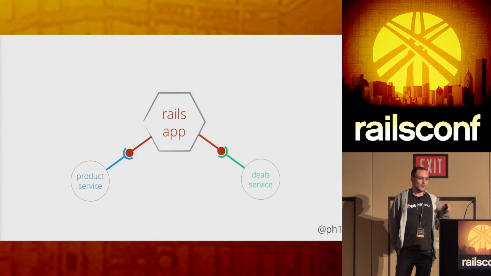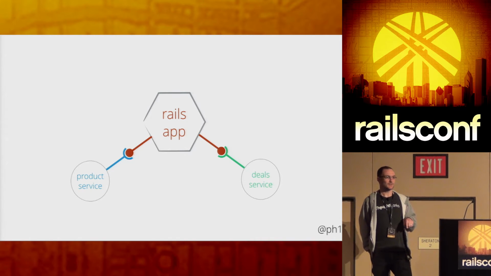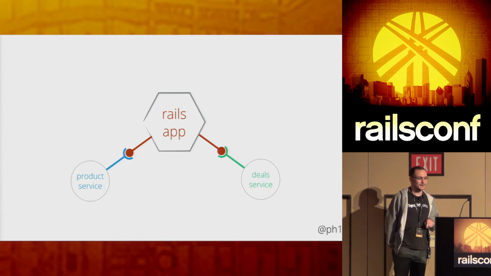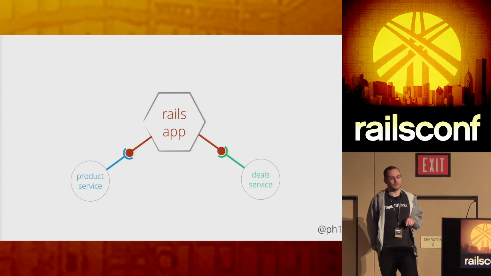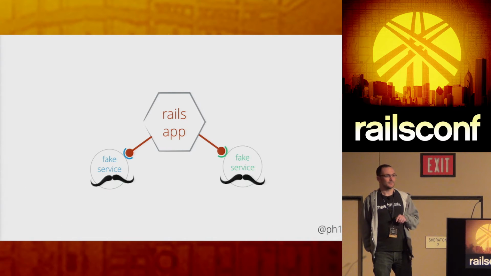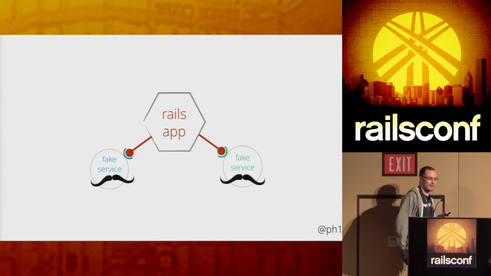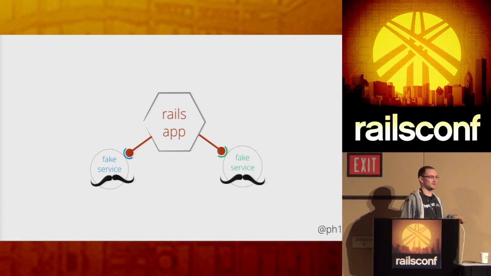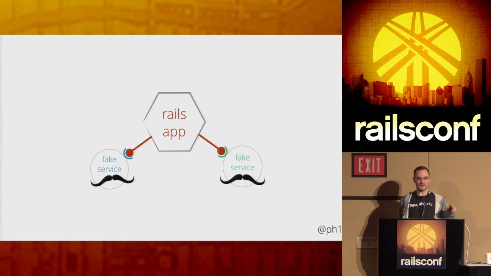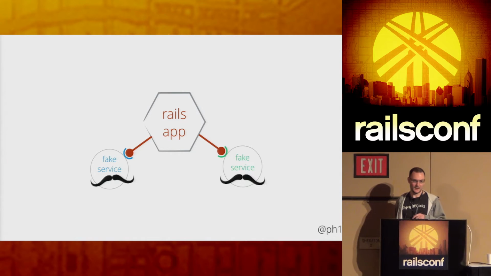But for our team, we decided to go the alternate route. We wanted to, as much as possible, push for independence. And the main way we did that was by replacing our dependency on services with fake services. So when we wanted to test our application, we wanted to test just our application in independence. And the way that we did that was for each of our dependent services, we replaced those services with a fake version of that service.